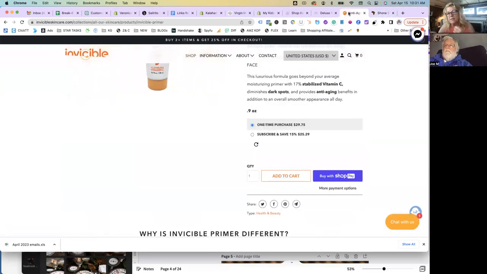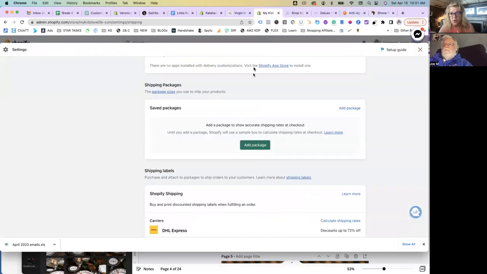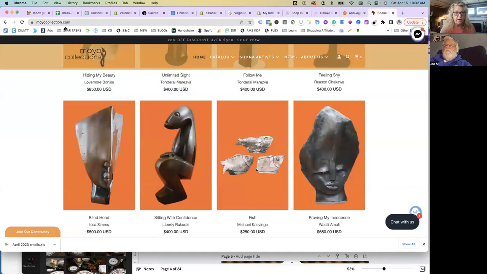In this one, we have just one package. Unless they're ordering a lot, again, it will be calculated in the shipping on the checkout. So add your package here, and then you have a default package that will be calculated for each of these products. And you can literally have a lot of packages. So let me show you the back end of this one. I have lots of packages in this one.